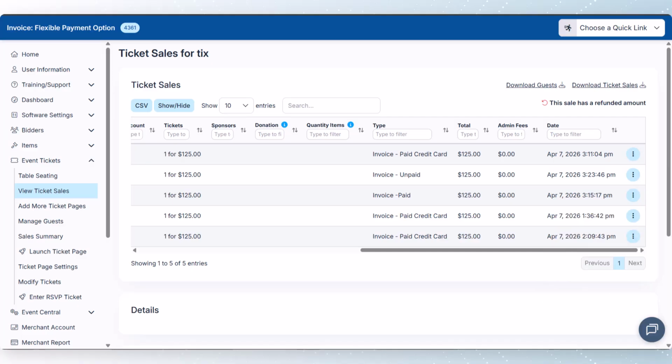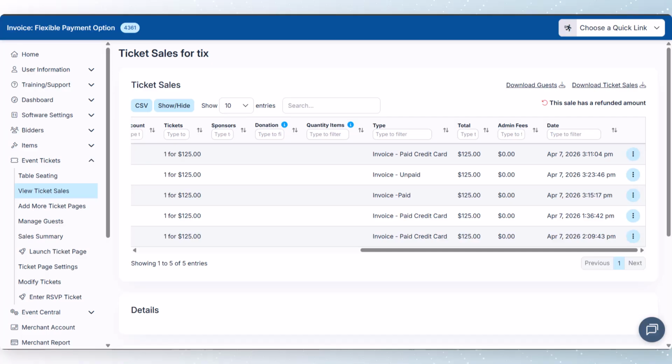All right, so to recap everything that we covered today, the send invoice feature lets your guests choose to receive an invoice and pay later at checkout. You can enable it in the ticket page settings under payment types, but just remember that is defaulted to no, and RSVP tickets will always show regardless of that invoice option. Buyers will also get an email with the payment link and a PDF invoice. You can customize the invoice email message and you can add additional information to the invoice itself.